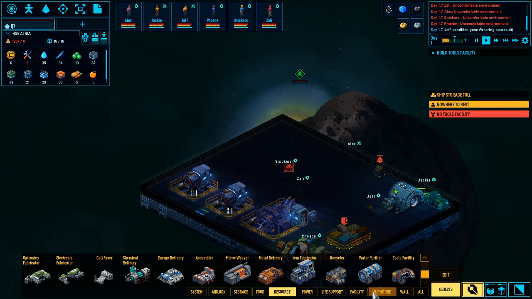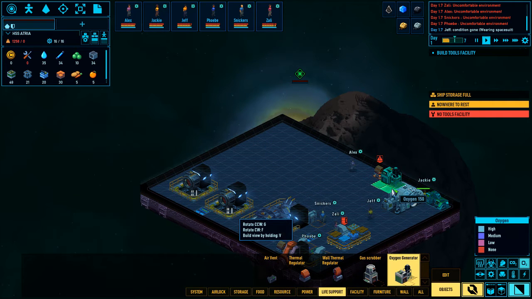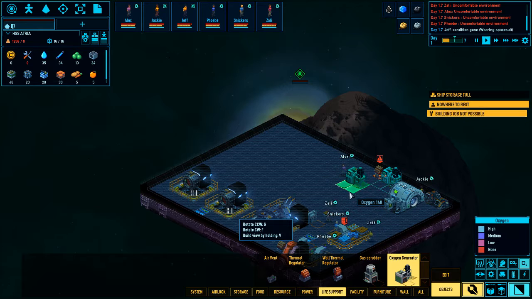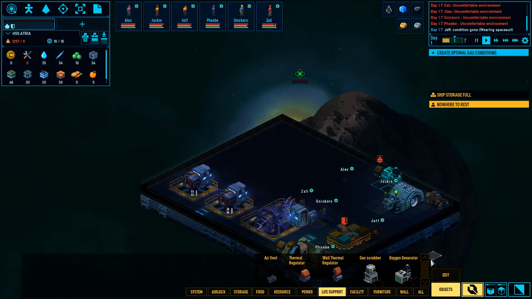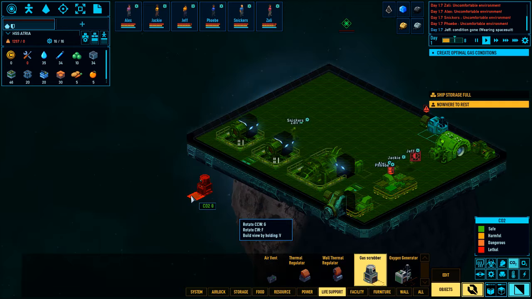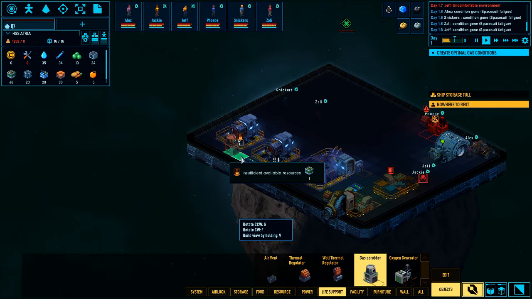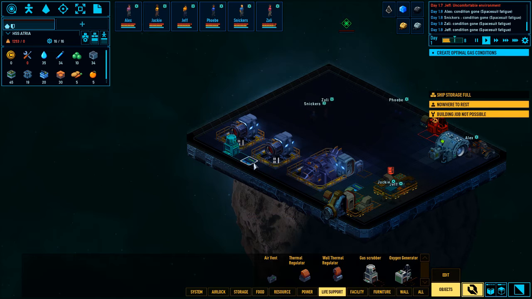The next thing we need is, because we are in space, we need to provide oxygen. So we're going to build an oxygen purifier. Yeah, oxygen is kind of important if you want to breathe. And then on the other side of this, we have to build a gas scrubber because we have to make sure that carbon dioxide is being removed. I would put it up towards the generator and stuff. That way you don't have to build another power node. There's a power node in the ground here. I know, but you want to use that for other stuff.